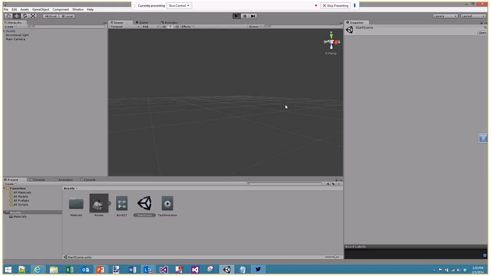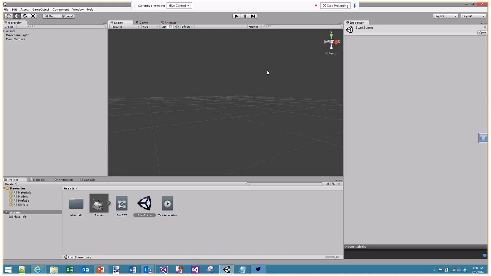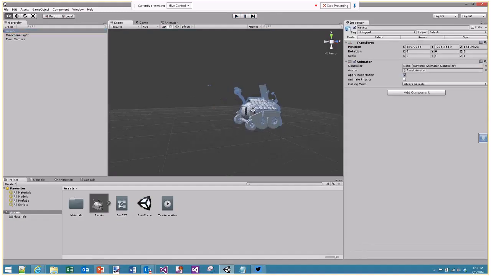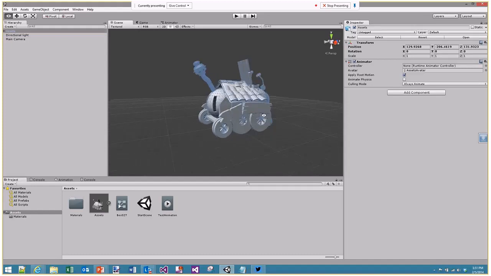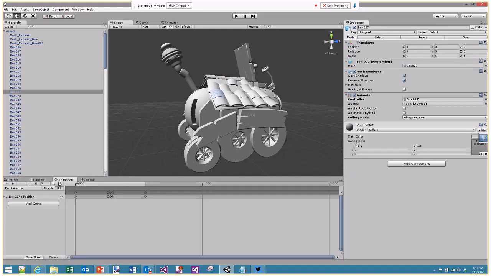There we go. So I've done some very, very simple things. I got a friend to make these models that you see on the screen at the moment, and I set up this first scene just to use as a precursor. So if we take a closer look, I think it was this specifically that had the animation.